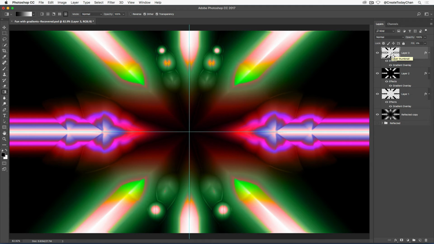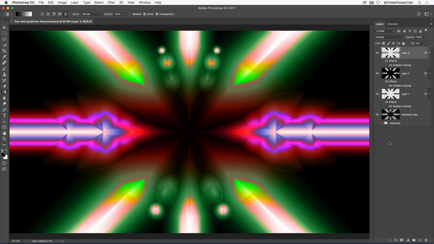Let's get rid of the guides and look at what we've created. Looks pretty cool. And it's organic. You're always going to get something different. You're just kind of almost like molding clay. You start with a blank canvas here, and then we just massage it. We use different tools. We play with the blend modes, the different gradients, and reflecting layers to get this symmetry going on. So I'm going to save this, and I think we'll bring this particular tutorial to an end.